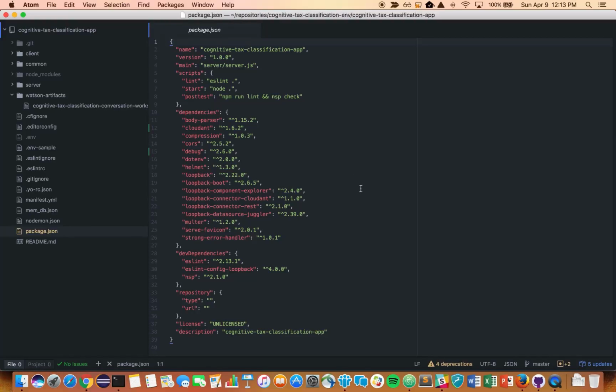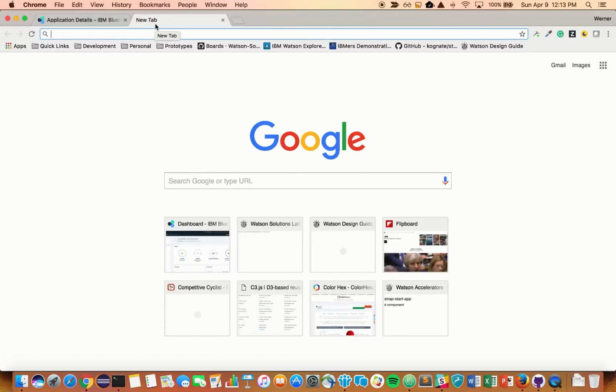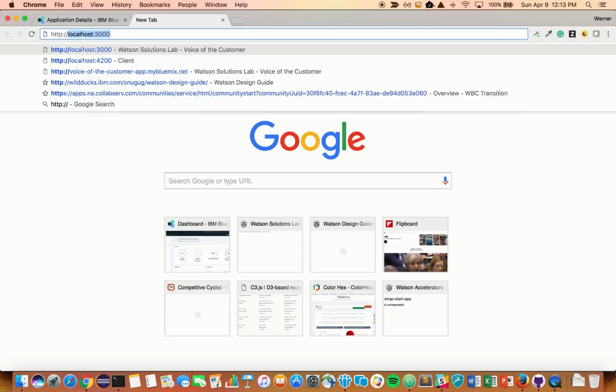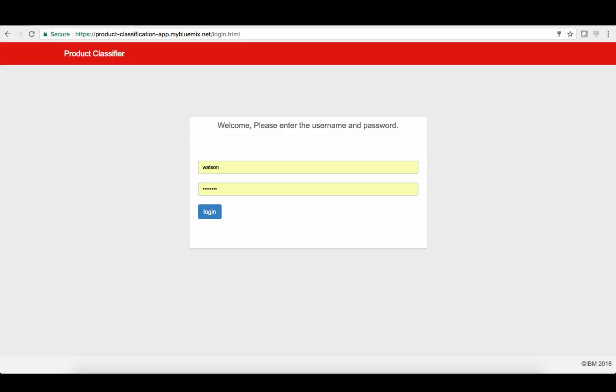Once that is done and successful, you can navigate in your browser to your application's name. And it should become available to you. The README file for this accelerator is very detailed and should provide you with all additional information you require.